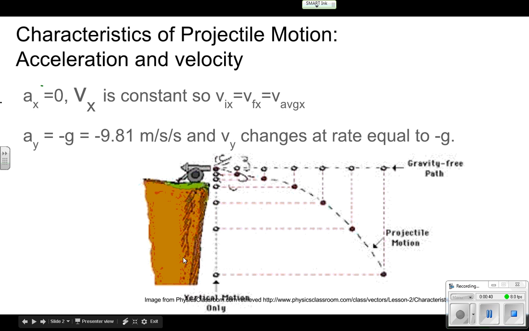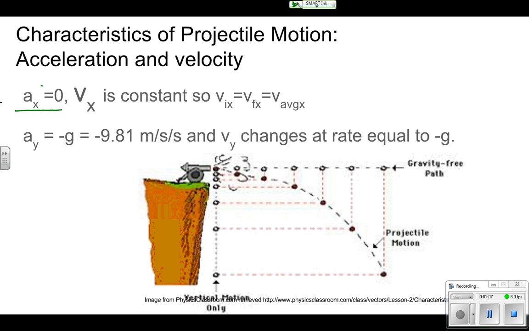In a previous lesson in physics, we learned that all projectiles are in free fall, which means the only force acting on projectiles is the force of gravity. Because gravity is the only force acting on them, the following holds true. The horizontal acceleration is 0. Because my horizontal acceleration is 0, I am not speeding up, I am not slowing down, and I am not changing directions in the horizontal direction.